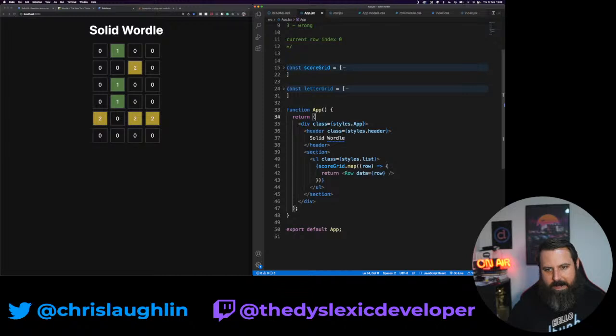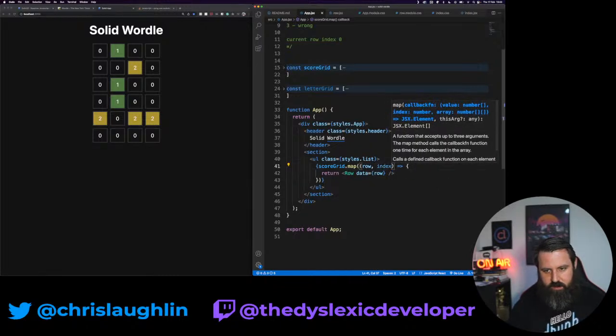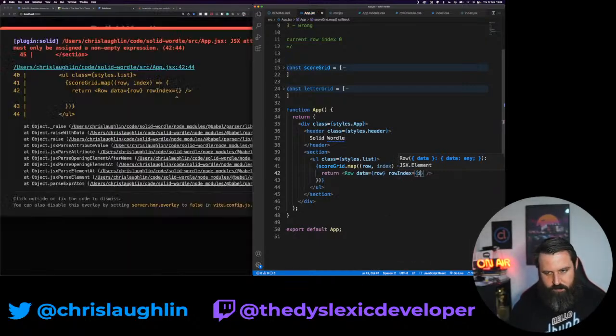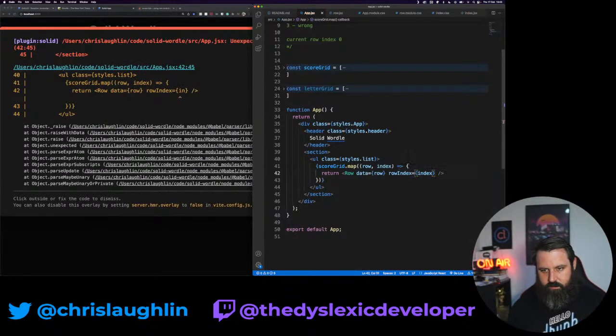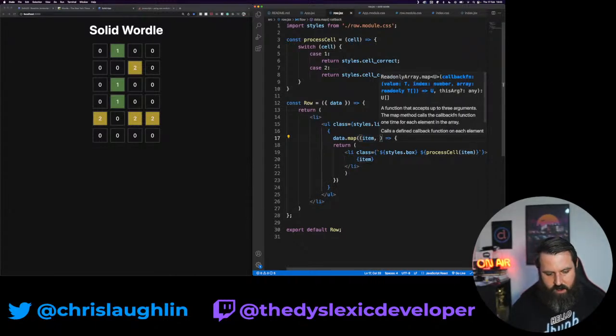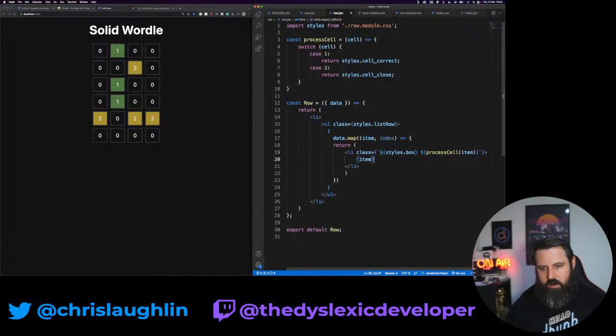So let's take the indexes actually. So we're going to say index in here. And we're going to say row index equals index. Go into our row, and then we're mapping over here again, and we're going to say index, and then we'll have this to hand here.